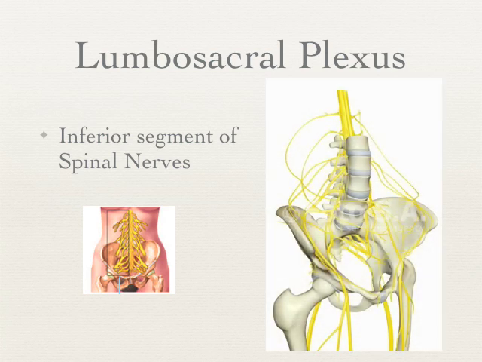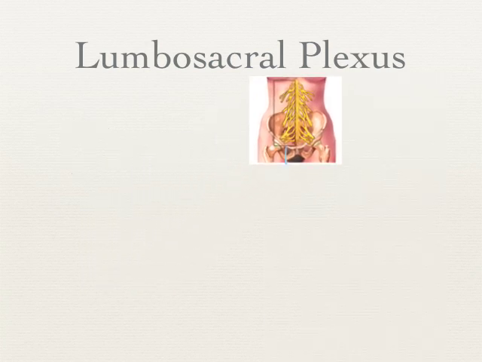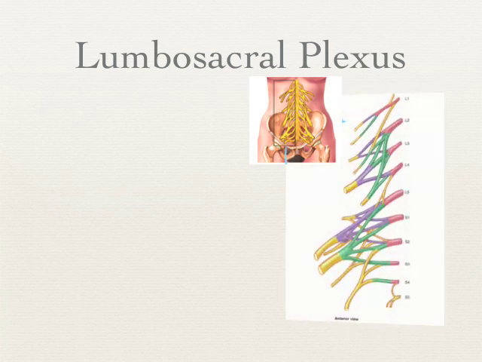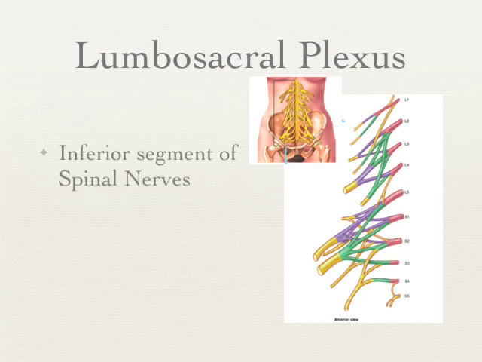Lumbosacral plexus. And let's get kind of a bigger view of that. Here's an image that kind of without any muscle or anything else around, you can see that these nerves go all over the place through your hips, down into your thigh, through your leg, down into your foot. Any muscle that's going to move is going to have a connection to a nerve so that the brain can tell it when to move in a coordinated way. Now we're going to focus right here where the nerves come right out of the vertebral column. And that's this next picture that we're going to look at. This is a picture from your textbook that shows the lumbosacral plexus.